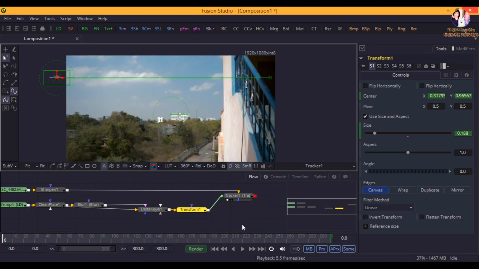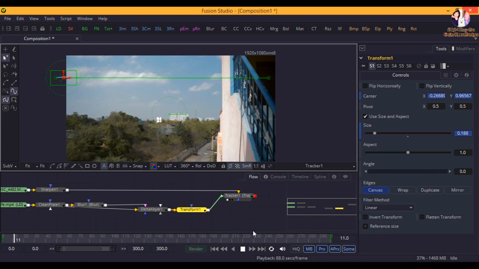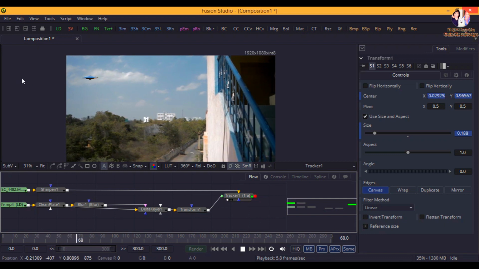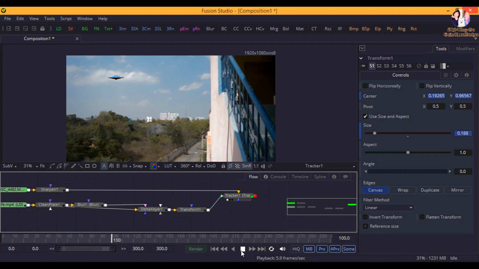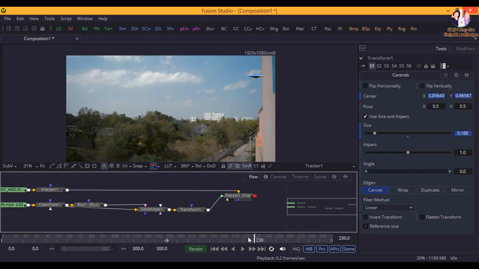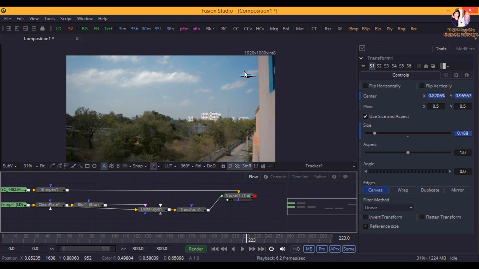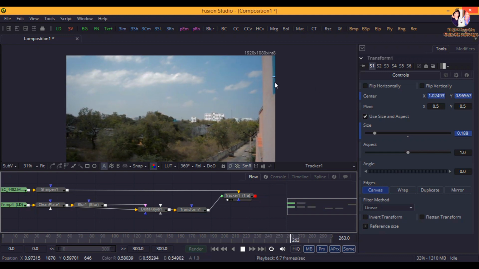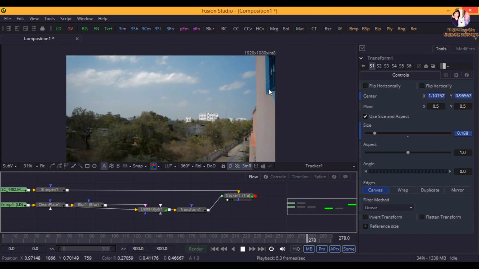And now when we hit play on this video, you will find something like that. Okay, so that thing is now animated, but this is not done here. When you come to the end, somewhere here, yeah, and as you can see, this building wall, this UFO should go behind this building, not in the foreground of this building. See, it is looking so awkward. So we don't want this type of scene here.